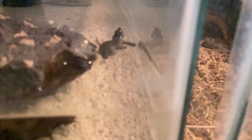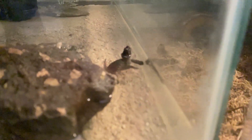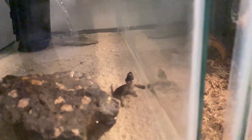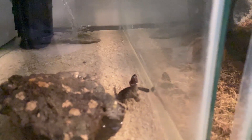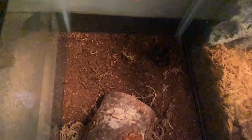The next animal is the snapping turtle — a lot of you guys probably know him because I uploaded two videos about him in the past couple of days. He came in with all the baby leopard tortoises in a shipment I got wholesale. Wholesale is basically when you buy a lot of things at a cheaper price. Next up is actually not a reptile — it's an invertebrate, an emperor scorpion.